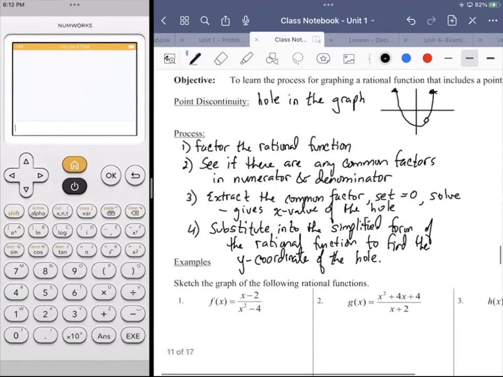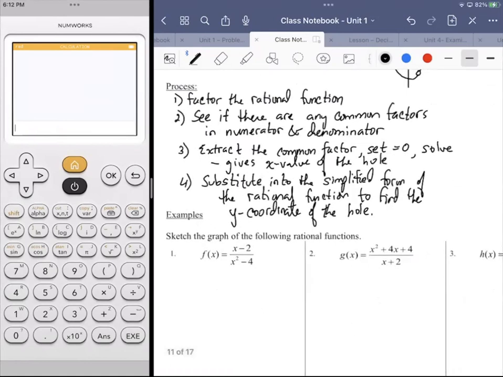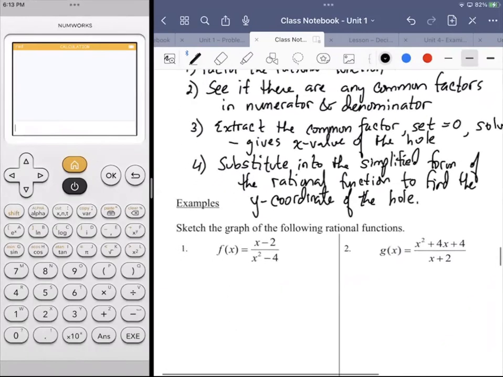It does rely on your ability to factor, so that's always a thing. In this case, the first two examples really aren't that bad. You can see the directions: sketch the graph of the following rational functions, but if there's a hole in it, we want to find out where that hole is. We'd also have to identify any horizontal or vertical asymptotes if they exist. But it all starts with factoring. My numerator is first degree, so there's nothing I could do with that, short of maybe a GCF, but there isn't a GCF there. The bottom is the difference of perfect squares, so x minus 2, x plus 2.